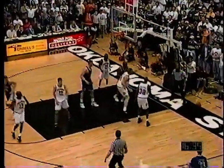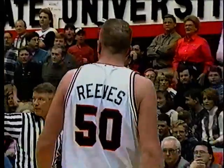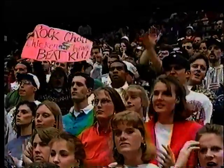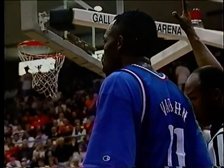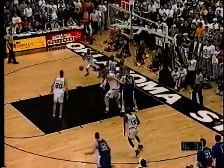Rebound, fought for, goes out of bounds off of Reeves. Oh boy, that was a tough call right there. Now Pollard will come in and he's going to replace Ostertag. Boy, what a war tonight. Cowboys lead by 7, 16:38 left in the ballgame. The big men on both teams have played pretty well tonight. Yeah, I think so. Vaughn inbounds underneath his basket to Hass, fires from three, at the brick.